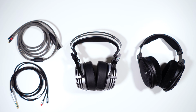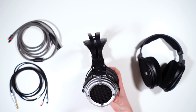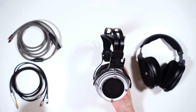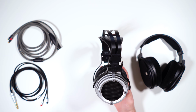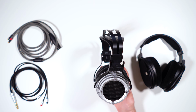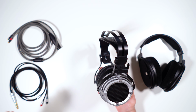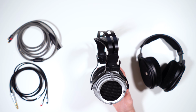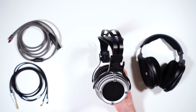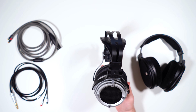Okay, so then as for the sound quality, starting things off with the bass. The bass on these is almost like planar, like that flat planar bass. There's a little bit of roll off, about 3 dB or so, starting at about 80 hertz, and it just drops down about 3 dB by the time you get to 20 hertz. But it reminds me a lot of the Focal Lex. It has that pretty flat bass that's pretty good for a dynamic headphone.